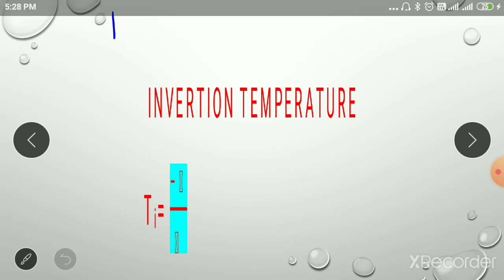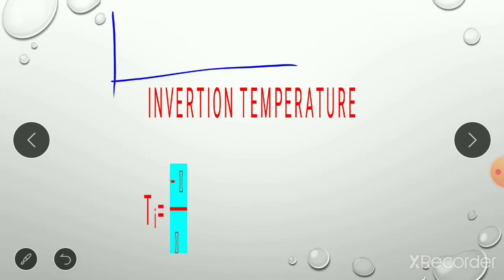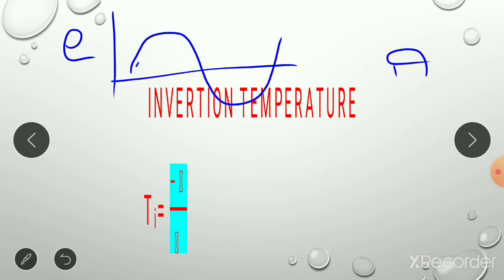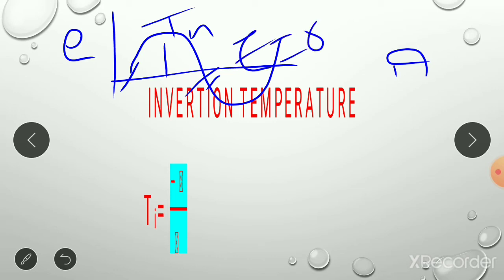So just to recall the graph, EMF versus theta along the x-axis, the graph looks like that. So this is the neutral temperature here, Tn. So this is the inversion temperature, T high. So here the curve should be reversed, meaning the direction of the curve should be reversed. So here EMF is equal to 0 at the inversion temperature.